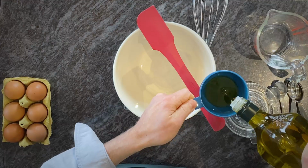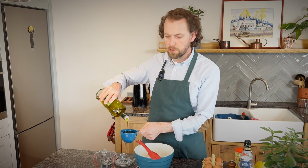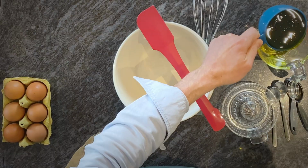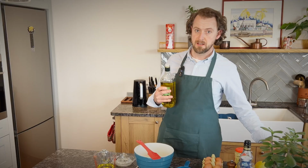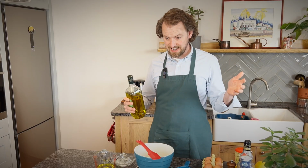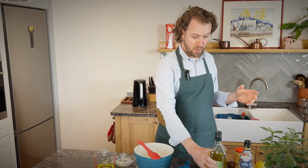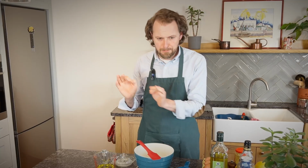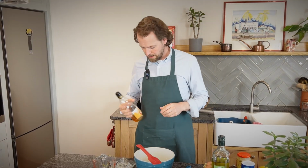Mayonnaise is absolutely incredible. And I'm not talking about the store-bought, ultra-processed seed oil nonsense. Here, this is olive oil. Real, homemade, good quality mayonnaise, first off, tastes amazing. And it's also what's called a mother sauce. Now, technically speaking, it's not one of the original mother sauces because we don't want to upset the purists amongst us.